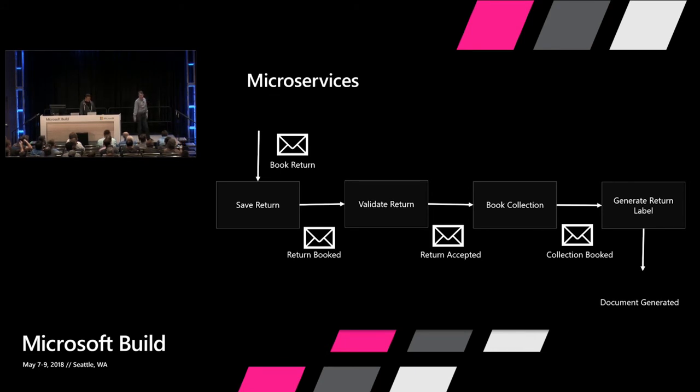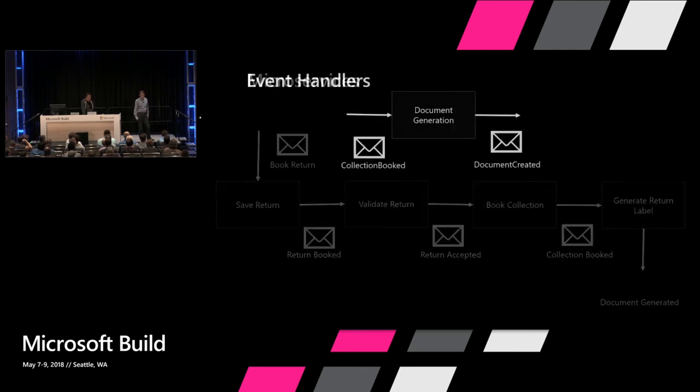It's a microservices-based architecture, so we've got a load of building blocks, very small pieces of code, forming the workflow, and it's very event-driven. So from the moment you book the return, it goes into a validation process, and then once the return's been accepted, we book a collection with a courier, so they'll come to your house and pick it up, and then we generate a returns label. In the past, we used Azure Service Bus as our transport to pass these messages around, but now we use the Cosmos DB change feed, and we choreograph these processes together to build out the workflow.